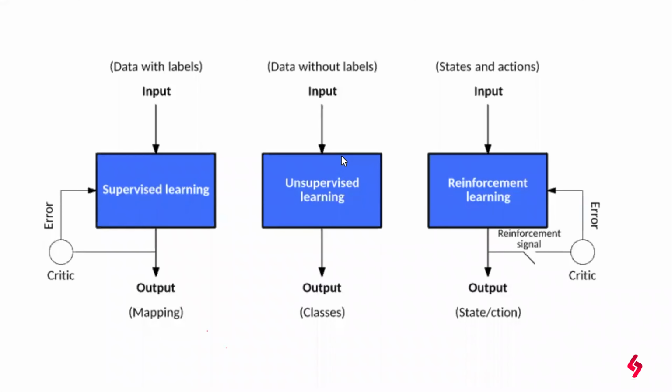Let me give the easiest example. You are giving cat images and dog images to the supervised learning model, and you are telling it that this is a cat. Whenever the model sees a dog image, it says that it is a dog. So we are giving both input and output to the model. The model understands this is the input, there is a dog, and the output is also dog. This is the input, a cat, and the output is the label data. In the labeled historical data, we know input and output, and in the same way we are training the model. And if new data comes, it will predict in the same manner.